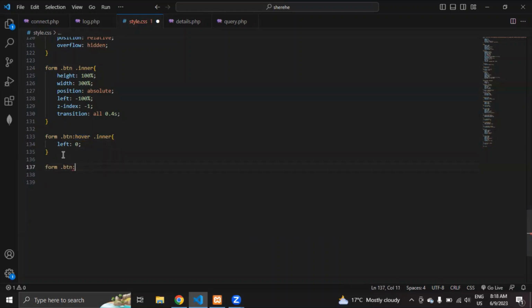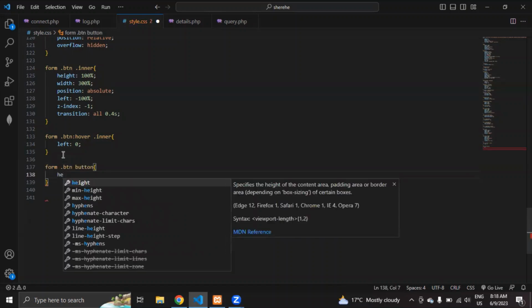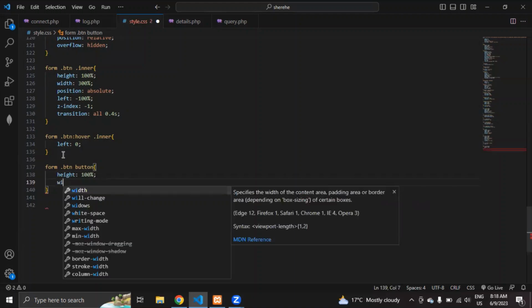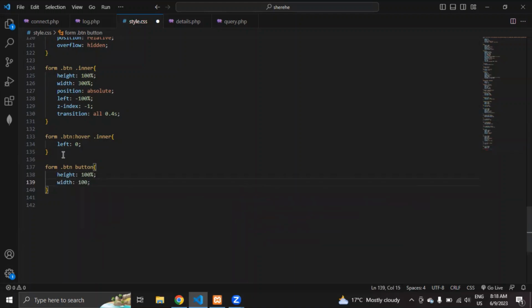Okay, then here it's going to be the button. So in this, we're going to have a height of 100%. We need the width, 100%.